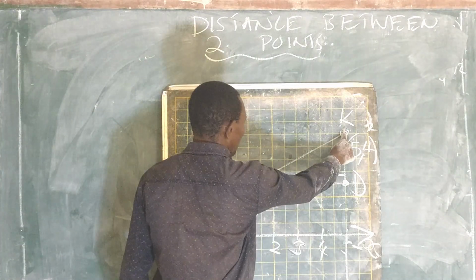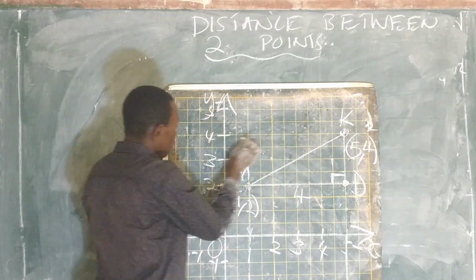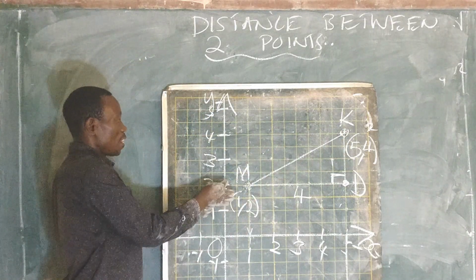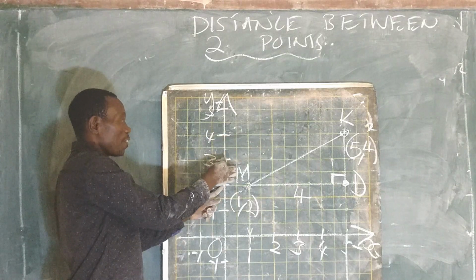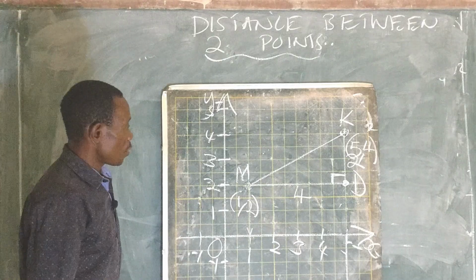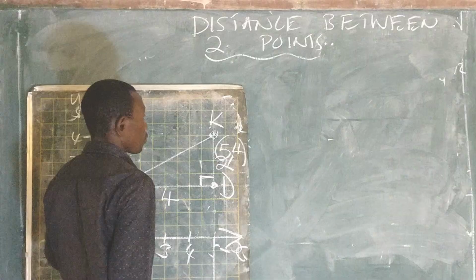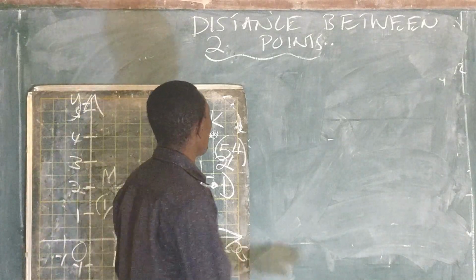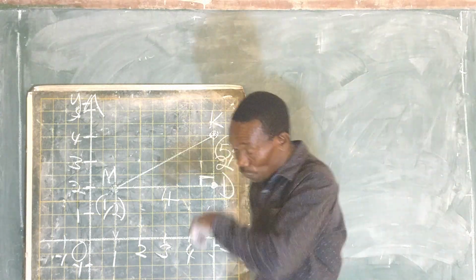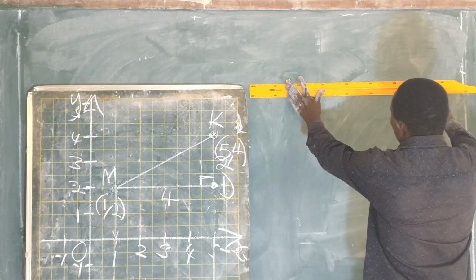Similarly, when I'm here on the y-axis, from here up to that is as good as counting how many units are there: 1, then 2. So you have 2 units. The 2 and 4 units on the vertical and horizontal axis respectively are going to give us the lengths of these two sides of the right angle triangle that will help us work out the side of our interest.